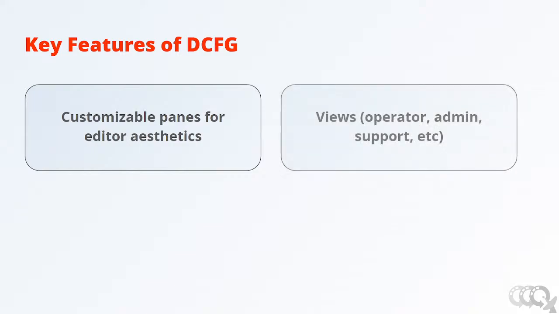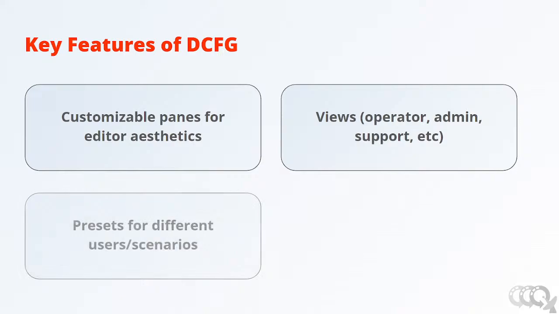The second key feature I want to point out is the different views that DCFG supports. If you look at your configuration UI, there are situations where you want to present something to your end user, the operator of the machine, and that will definitely look different to whatever configuration view an administrator, an engineer, a software developer wants to see. DCFG supports those views out of the box. You can combine them with user credentials or other mechanics to select which view to present to the user, depending on what configuration data you want to make available through the UI. Again, I want to stress that this is not something that comes easily and cheaply, and it takes some time to implement if you have to do it from scratch.